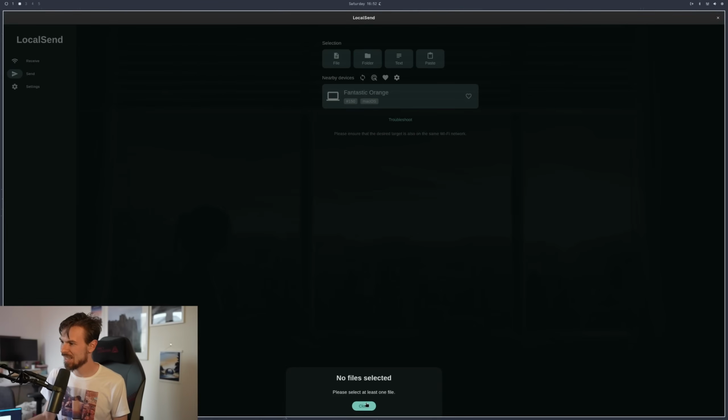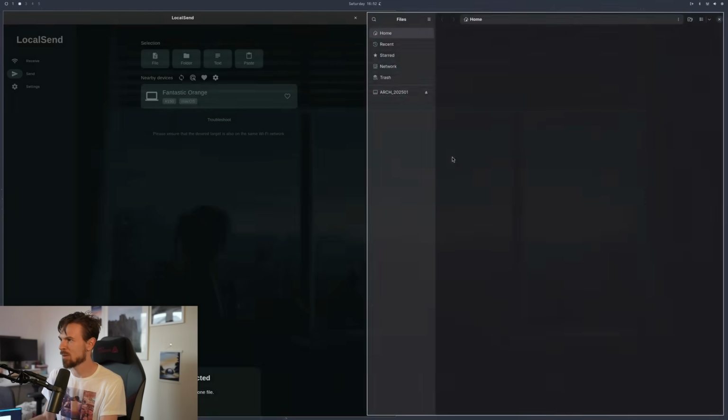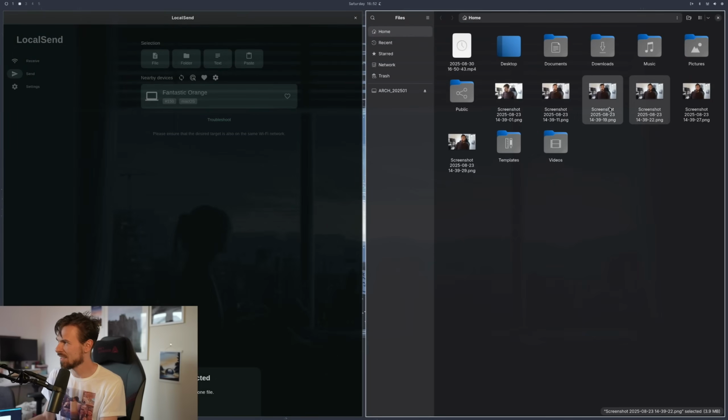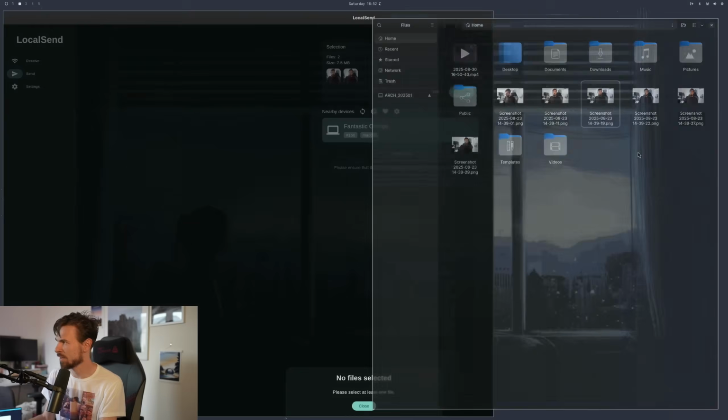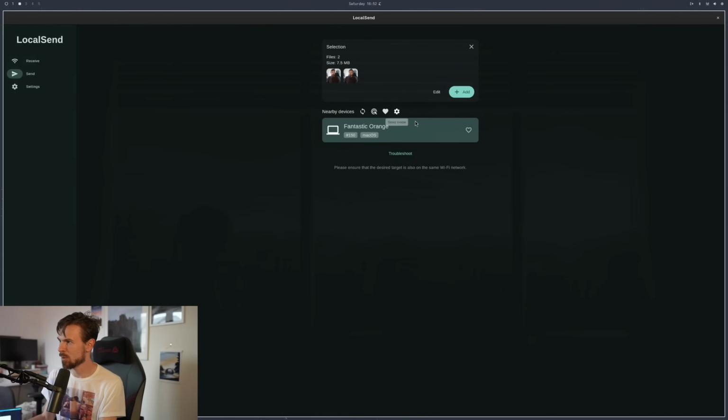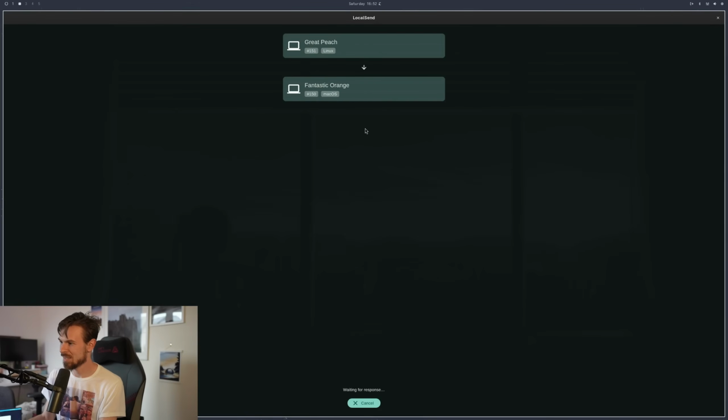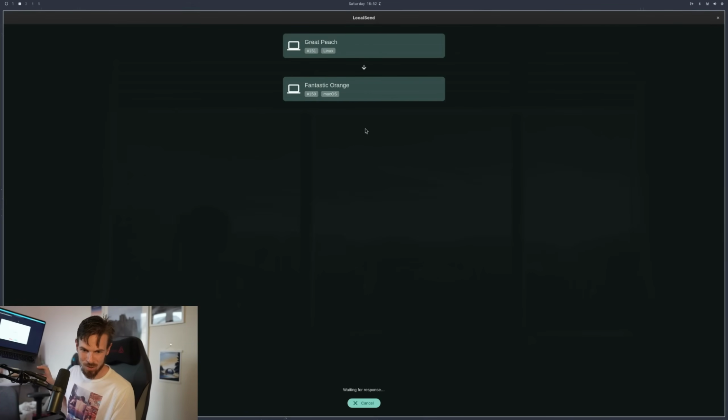So you can click, and then you can choose all the different files that you want to add into it. So let me just pop open here my little, let's send these two thumbnails through, for example. There we go. So you just pass those through like that. And then when you click it, as you can see, you get this nice UI. And then here you get a little notification to accept the thing.